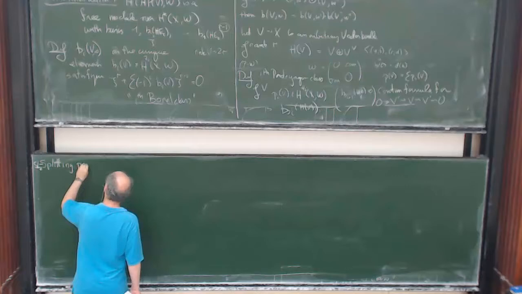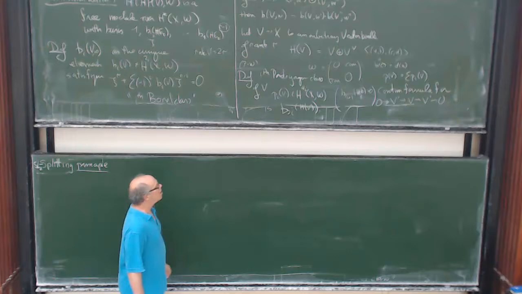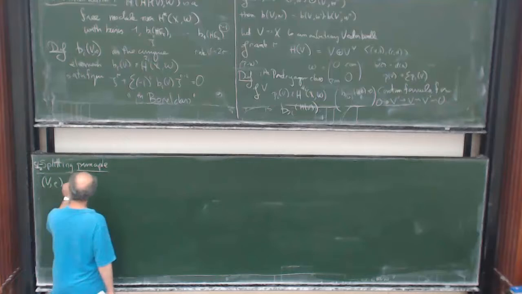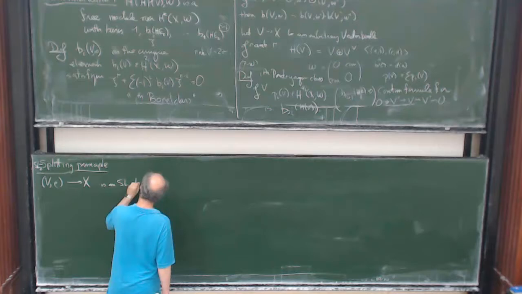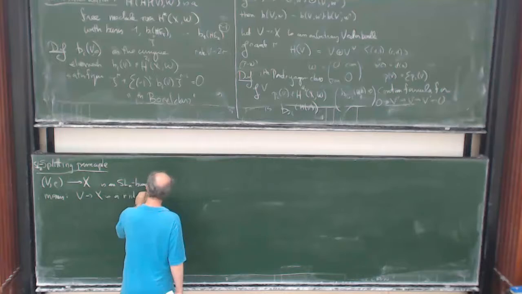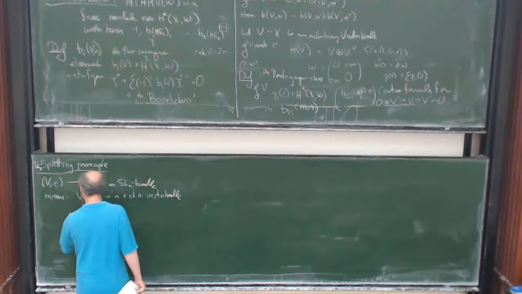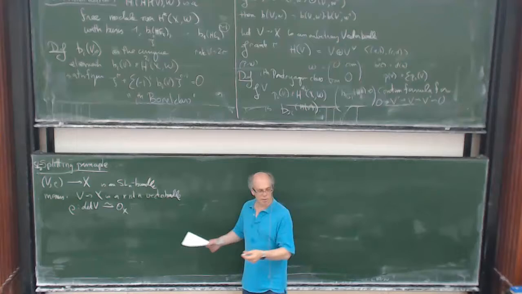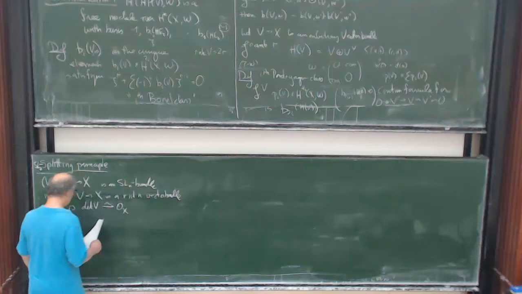So we now restrict ourselves to bundles with a trivialization of the determinant. Okay, so let V and rho, a bundle over X, be an SLn bundle. This means that V to X is a rank n vector bundle, and rho is an isomorphism of the determinant bundle of V with the trivial bundle. That's an SLn bundle. Every SLn bundle is the same as saying you have a vector bundle with group reduced to SLn. Okay, so now I have the possibility of doing two things.